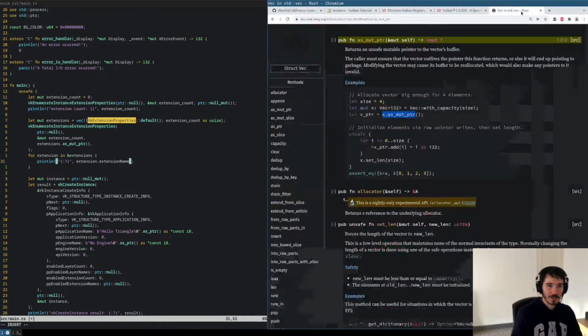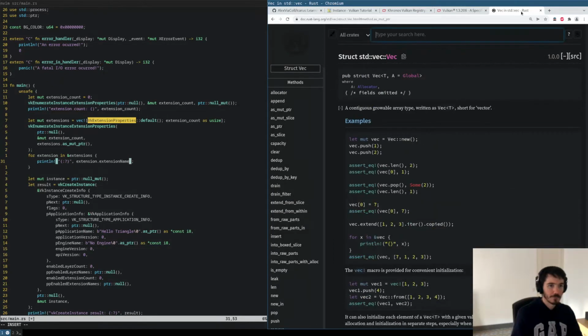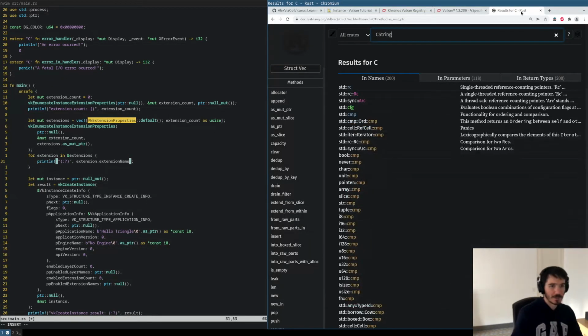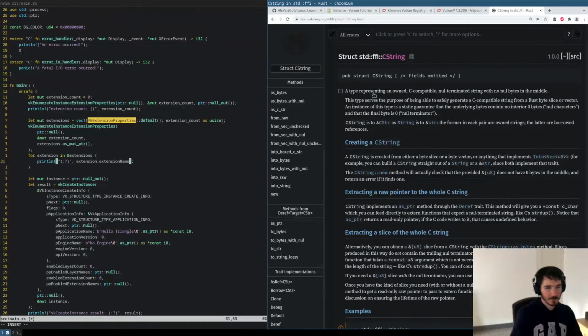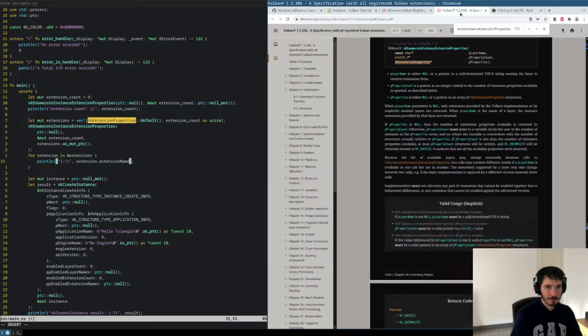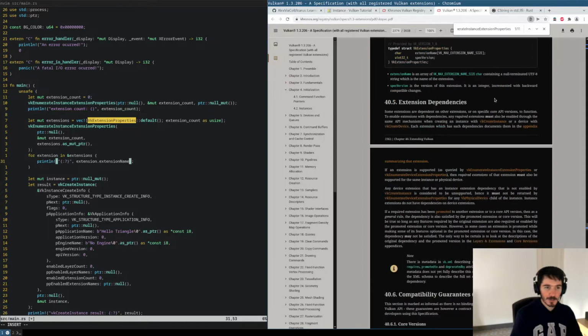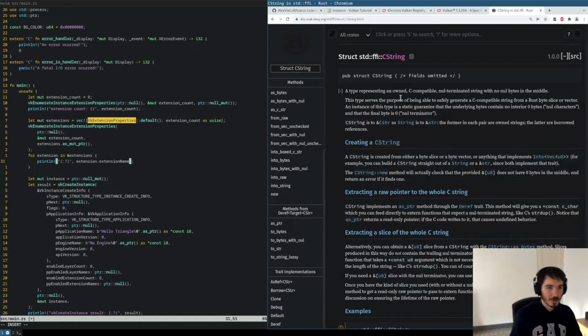Maybe we can create a C string from the vector, because it should be zero terminated, I think. PK extension properties. And yeah, it is guaranteed that this is going to be null terminated, so I think we can just use a C-string.